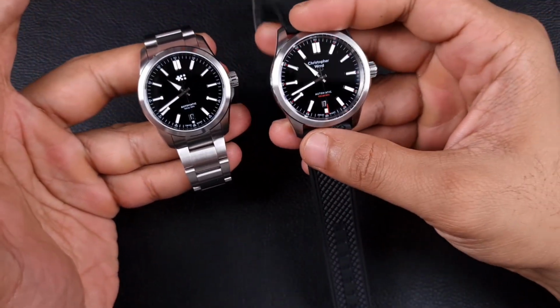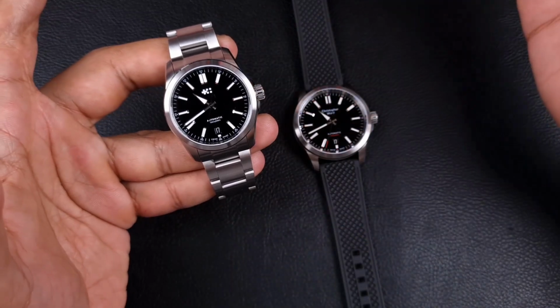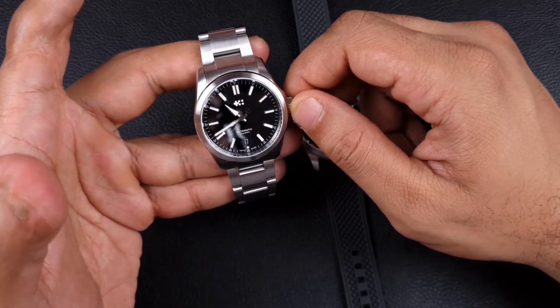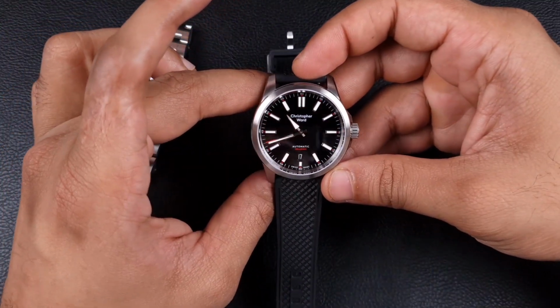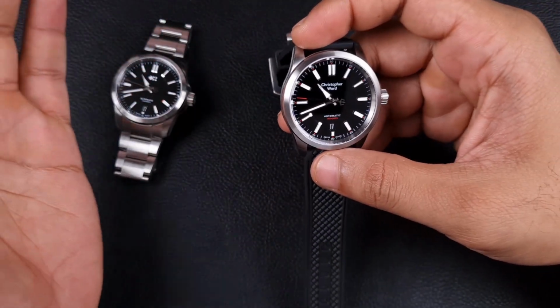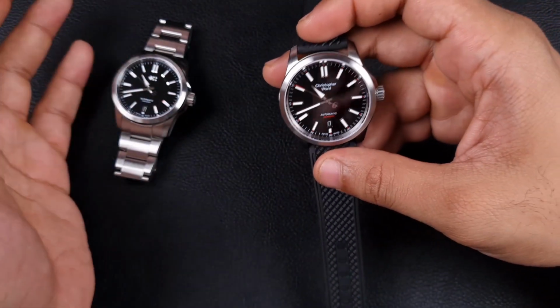Now, saying that, if you've got a wrist size smaller than 6.5 inches, you definitely want to go for the 36mm. I think it'll wear amazingly well, and you will like this a lot. And the 39, of course, 6.5 inches above, and around the 7.5-inch mark for the wrist, I think that will look spot on. As I said, it's very subjective and wrist size dependent, but for mine and my particular taste, a 38mm is the one.